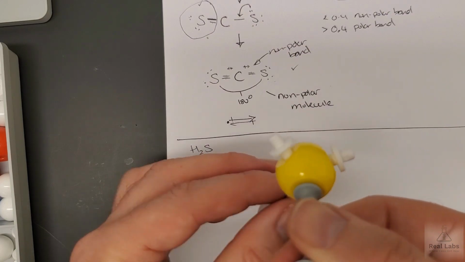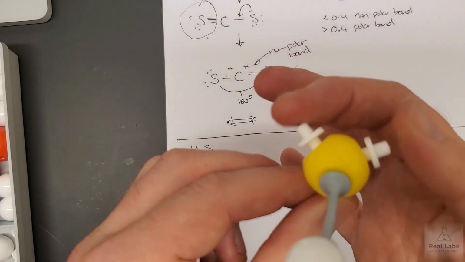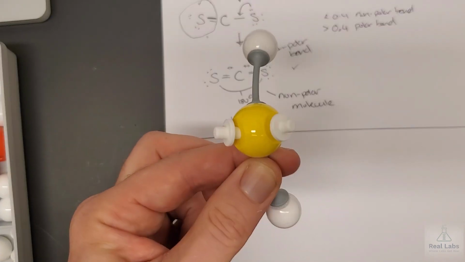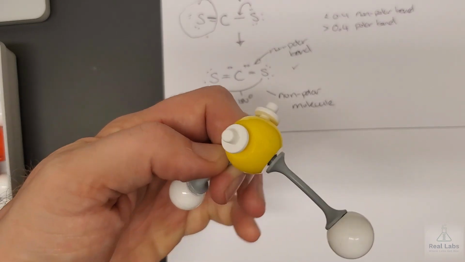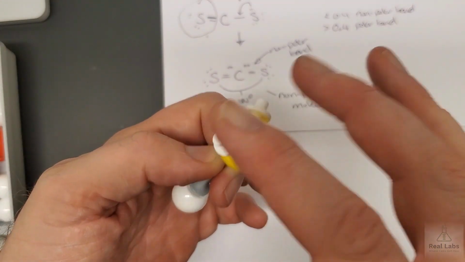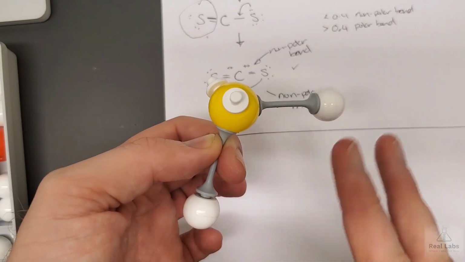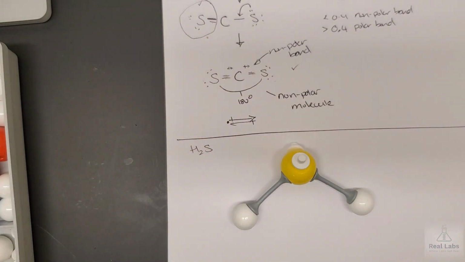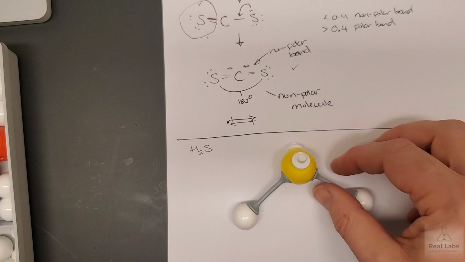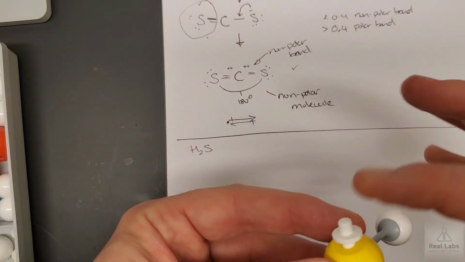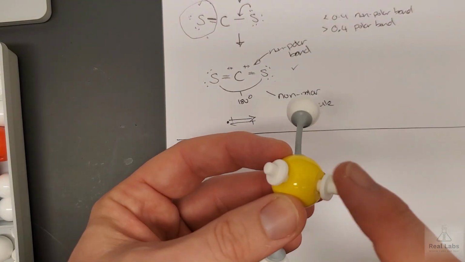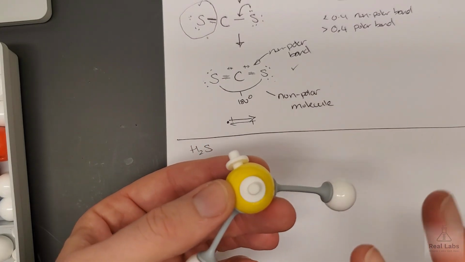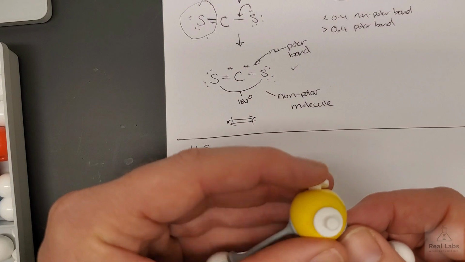That's what the little stubby bits represent. That's a lone pair of electrons. So when you've drawn it, you should end up with something that looks some version of this, where you can see two lone pairs on the sulfur and two hydrogens singly bonded to that sulfur. So from this, you can now determine an electron domain geometry, which is considering all four. The electron domain geometry for this would obviously be tetrahedral. We have four pieces relatively equally spaced, not perfectly equally spaced.